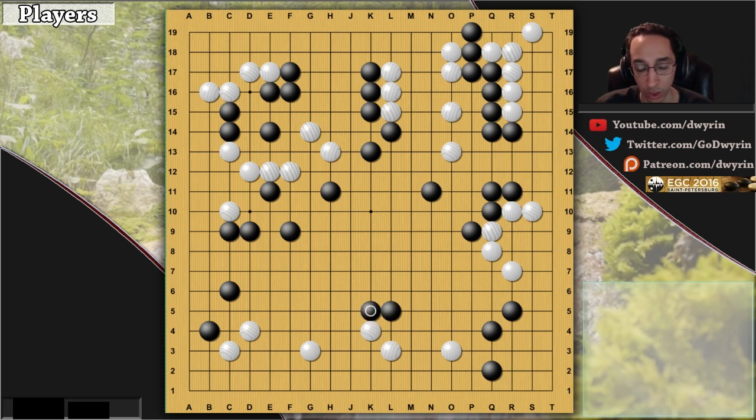We're going to respond to the shoulder hit. I can lean. I can Hane. He extends. I extend. He connects. I can Atari. He connects. I got this move now, and then I can play something over here.